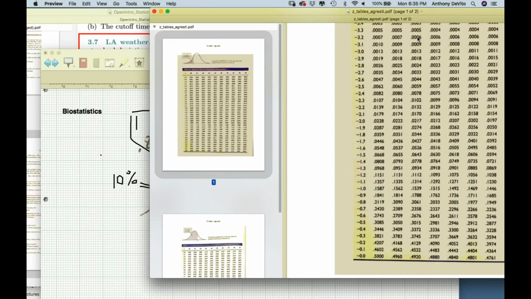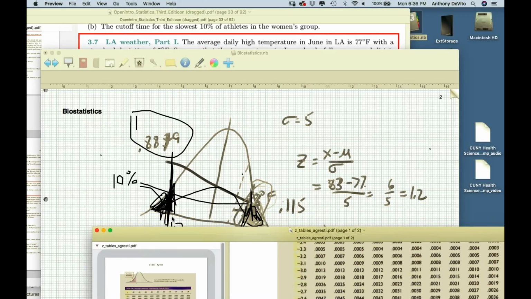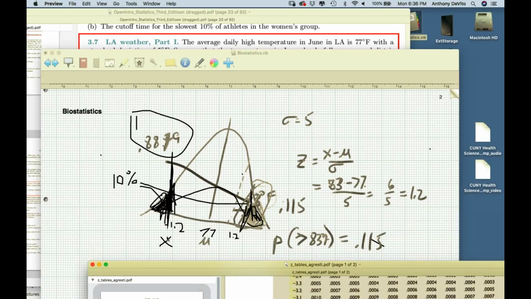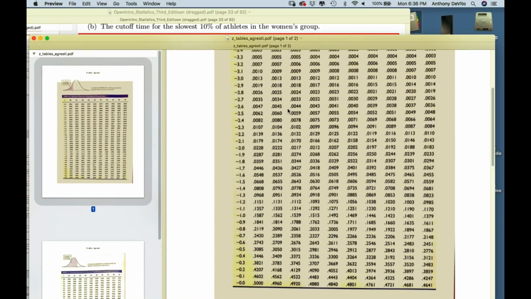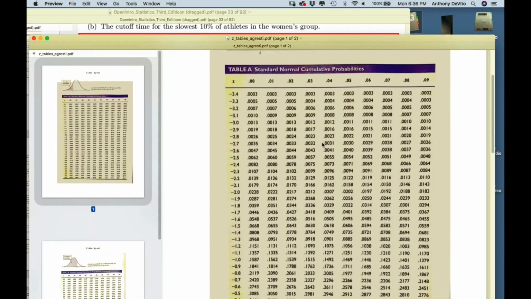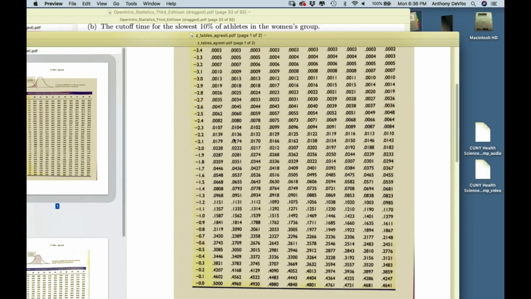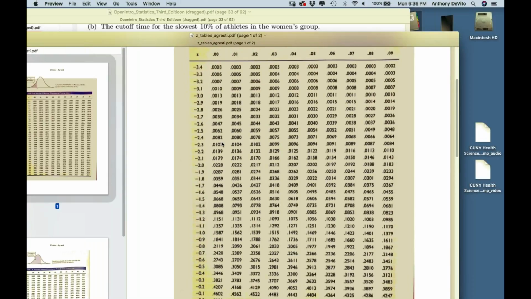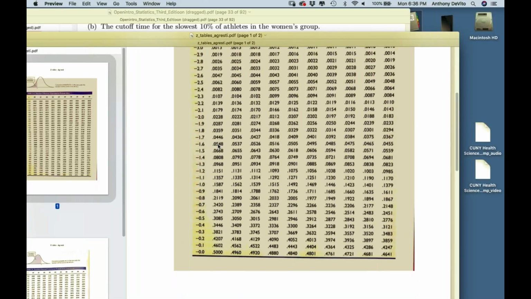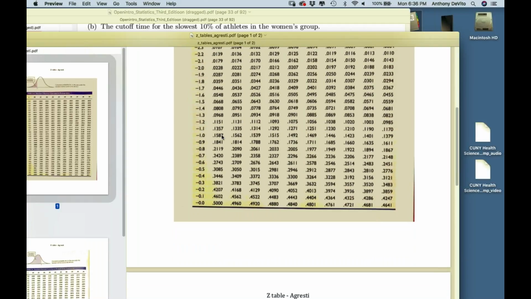Well, in that case, we use our table backwards. We know that we want the area to be the smallest 10% of this distribution, and we want to find out what the z-score is for that temperature. So let's look inside the part that gives us the areas, not the z-score, and look for 10%. Nope, that's 0.01, that's 1%. We want 10%, 0.10.